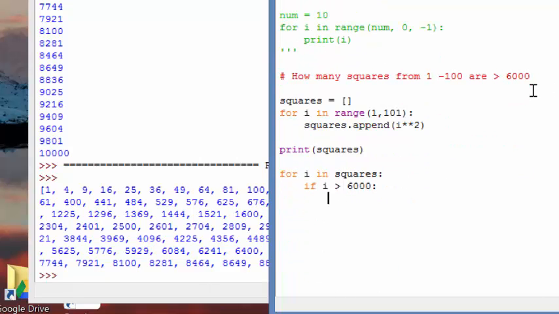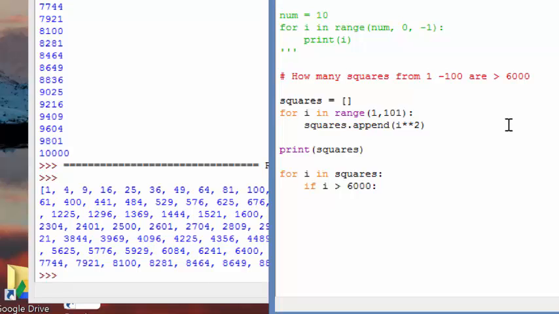okay, now this is a new issue. How many squares from 1 to 100 are greater than 6,000? So let's say one of the squares, and I can see a bunch of them down here, so they're going to hit there. If it is greater than 6,000, what do I want to do? I want to know how many, so I have to count them. But how do I count them? I guess every time I go through the loop, I want to have a variable that I increase by 1. That way, if it's greater than 6,000, it'll increase that variable and tell me, yeah, this was greater than 6,000, and then go get the next one.